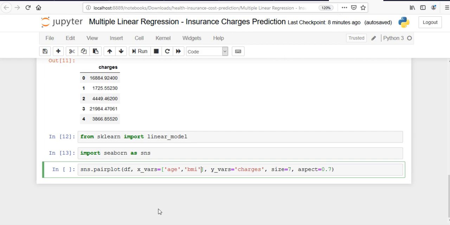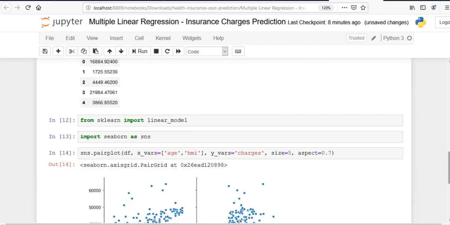So this is the syntax of pairplot. sns.pairplot, df, which is our original data frame. X variables are age and BMI, and the Y variable is charges, and the size of this plot is 7, the aspect is 0.7. Let me reduce the size to 5, and let's plot it.